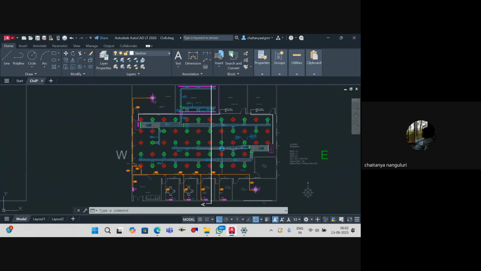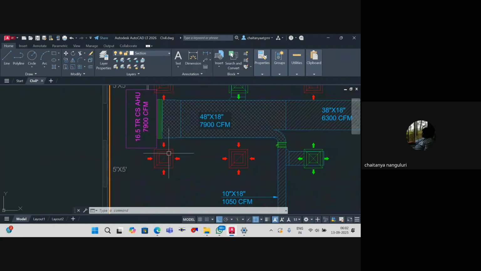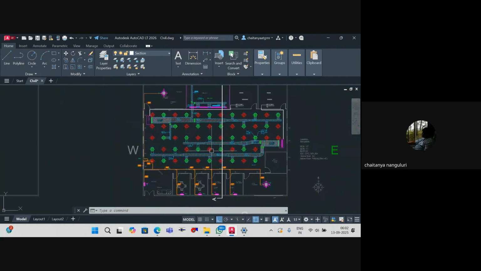Then the next element that we have to do is place the outdoor unit on the location. We have to place the outdoor unit over here. Once after this, shall we start generating the BOQ for this project entirely? Yes. So we'll start generating a BOQ for this particular project.